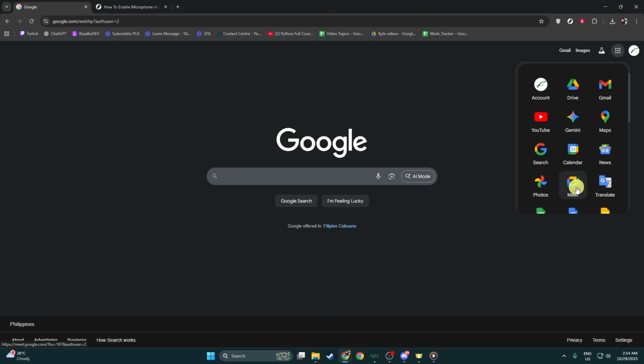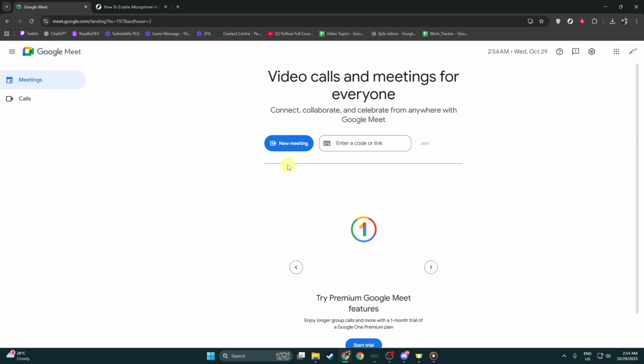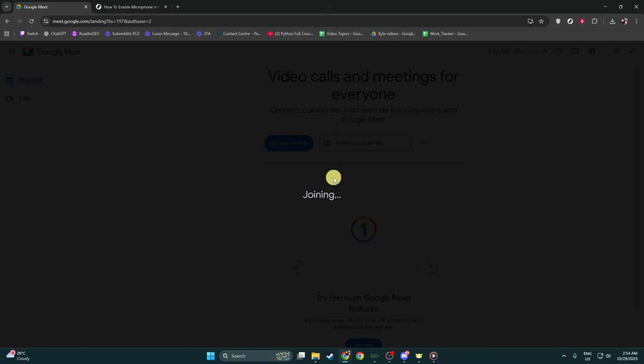From this menu, navigate through the available apps until you find Google Meet, an essential tool for video conferencing. Click on the Meet icon to proceed. You're now on your way to starting a meeting in Google Meet. Next, you're going to click on the New Meeting button. Google Meet presents you with a few options here, but for now, we'll go for Start an Instant Meeting, which allows you to begin immediately. Clicking this option will prompt a pop-up or new page where your meeting will commence.